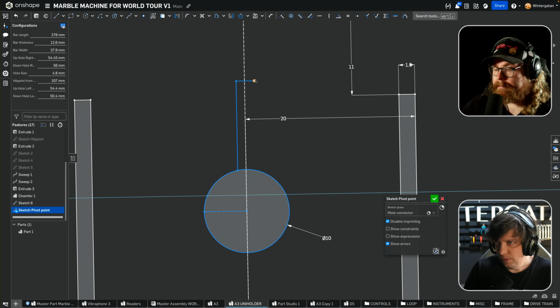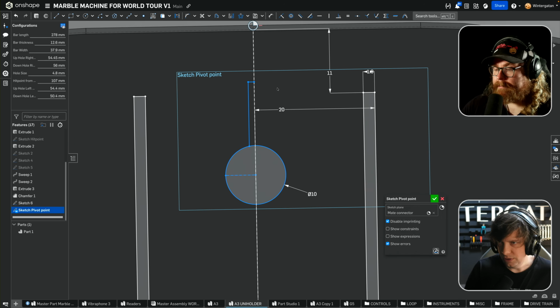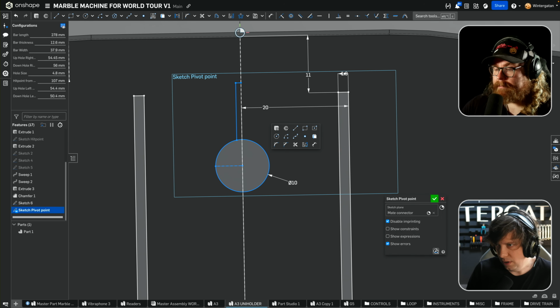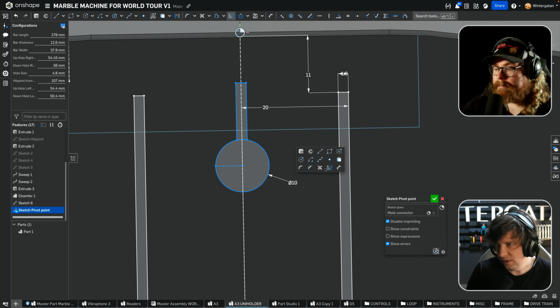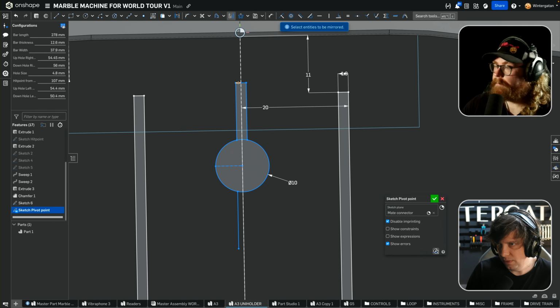I should mirror this as well. So we're gonna mirror this over that, and over this line we're gonna mirror these.